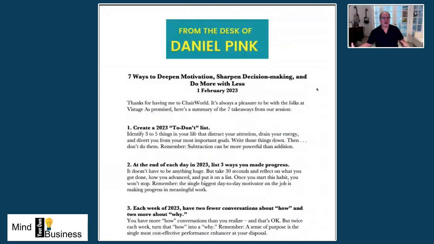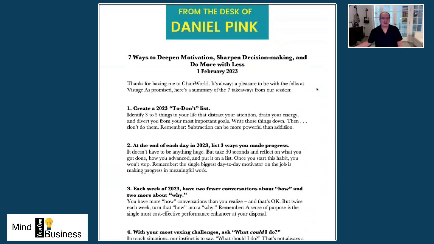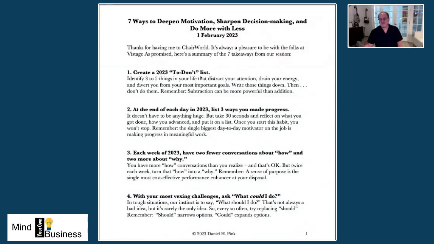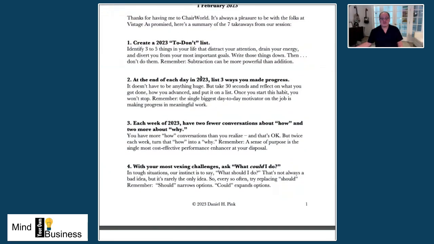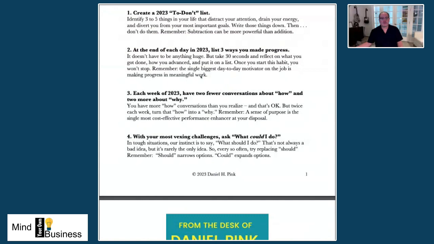First, create a to-don't list. Frankly, we keep putting on to-dos and we don't take off the to-don'ts. Subtraction can be much more powerful and generate more results than adding more. So take some time, start cutting the things you're going to do. One way is to delegate, the other is simply to stop. Like stop doing email after 6 at night. That'd be a good one. Don't do it before 10 in the morning. Set three times a day for email. Those are some examples.